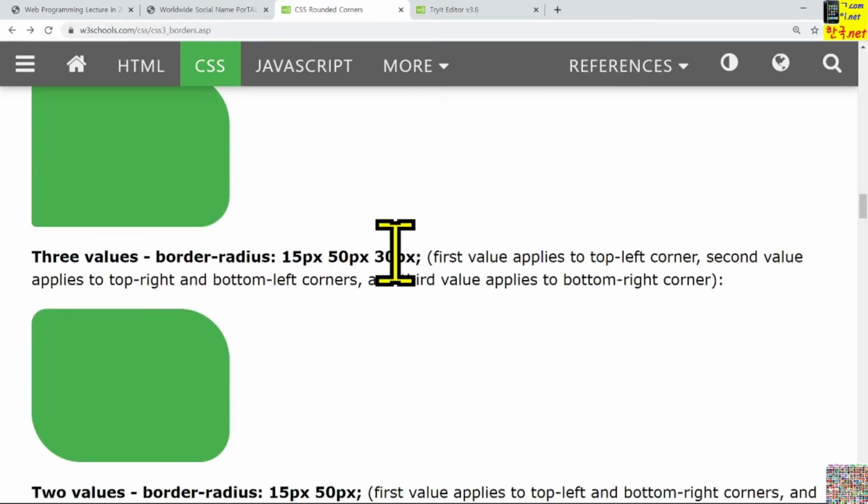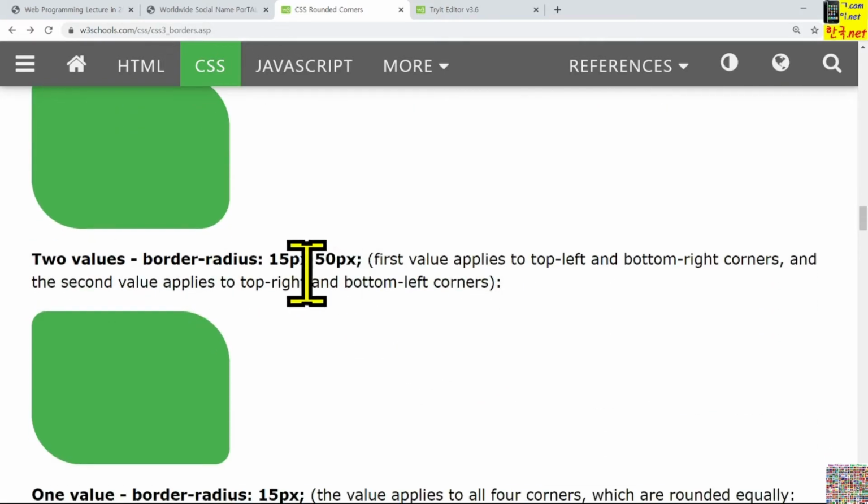If only three values are provided here, the first one is applied here, the second one here, the third one here, and the fourth one is missing, then diagonally the same radius value will be applied.